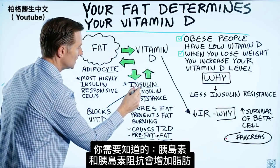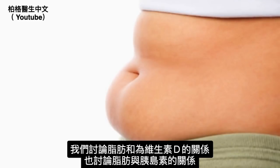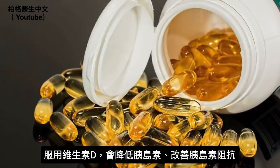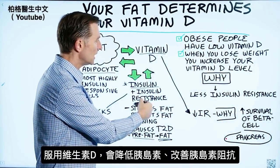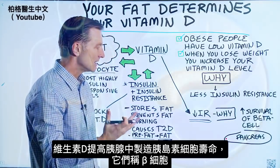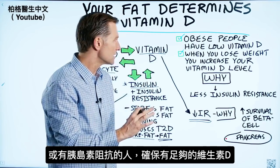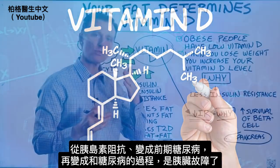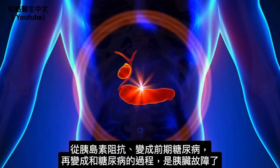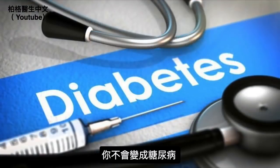What you need to know is this: insulin and insulin resistance increase fat accumulation, and the more fat you have, the more insulin resistance you're going to have. There's another relationship between vitamin D and insulin — when you take vitamin D, you actually lower insulin and improve insulin resistance. Why? Because vitamin D enhances the survival of the beta cells in the pancreas — the cells that make insulin. This is why it's so essential for a diabetic, pre-diabetic, or someone with insulin resistance to have enough vitamin D. The transition from insulin resistance to pre-diabetes to diabetes occurs when you get dysfunction in the pancreas. If you have enough vitamin D, you may not get that dysfunction in the beta cells and may not develop a full-blown diabetic state.